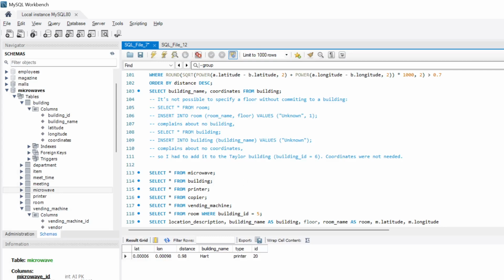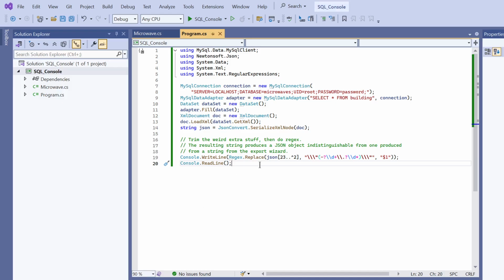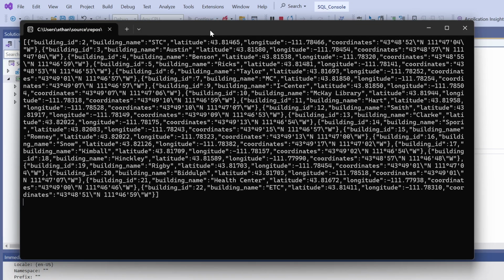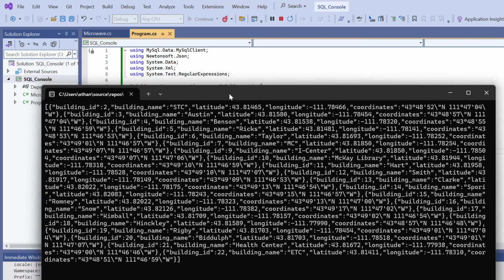So that's that. And then I wrote this in C#. This part is new. This used to just say console.writeLine JSON, but I wrote this really fancy regex statement so that the output of this program, when I run it into JavaScript, the object it produces and the JSON of that object is indistinguishable from what you get from using the export wizard in MySQL Workbench.